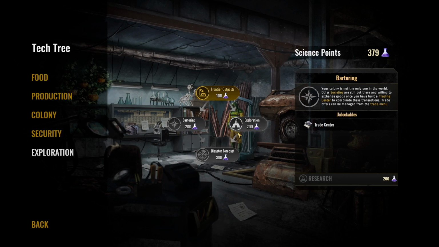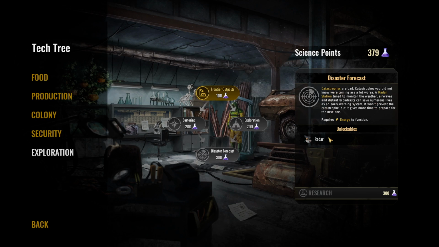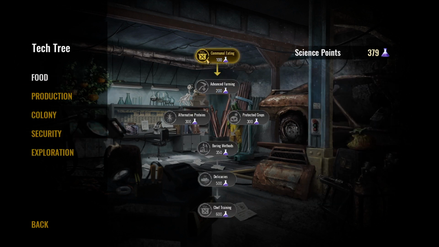Bartering. Well, we know what bartering is, but that's basically just, if you don't know, heckling, like getting the price down and, you know, selling stuff for more and buying stuff for less. Disaster forecast. We don't need that. We have two days forecast already. I mean, it's more than enough.